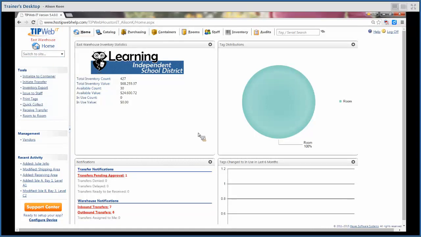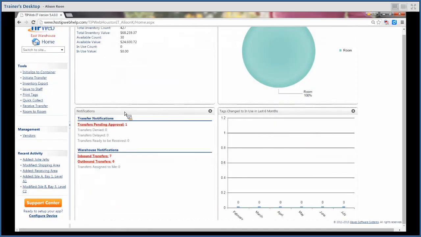Okay? All right, so here on the notifications page for a warehouse, you have additional notifications. So we saw in the previous video the transfer notifications for traditional site-to-site transfers. Warehouse notifications are also a part of this. So inbound transfers that are coming, outbound transfers that need to go, these are all things that require drivers. So these areas here are assigning and identifying delivery dates, etc.